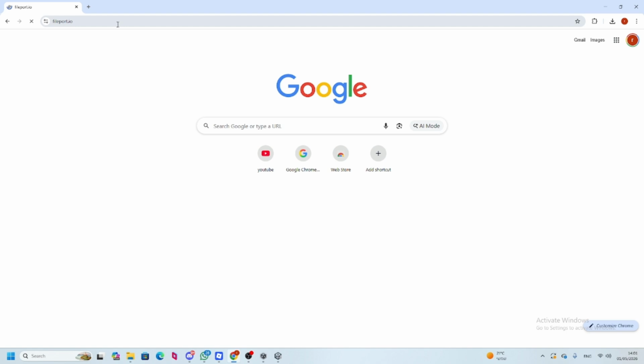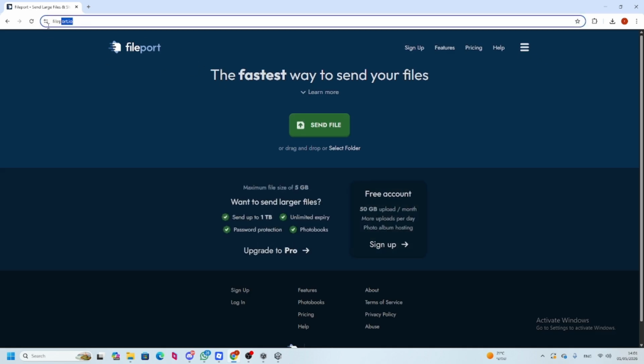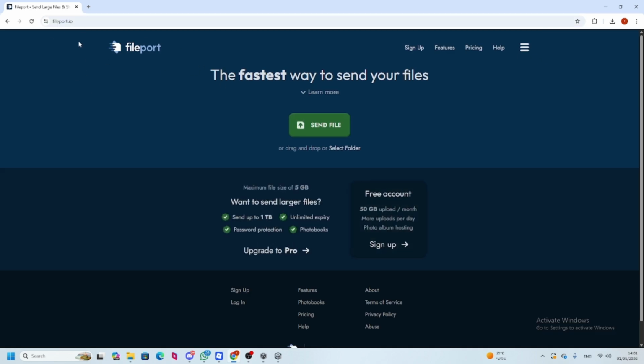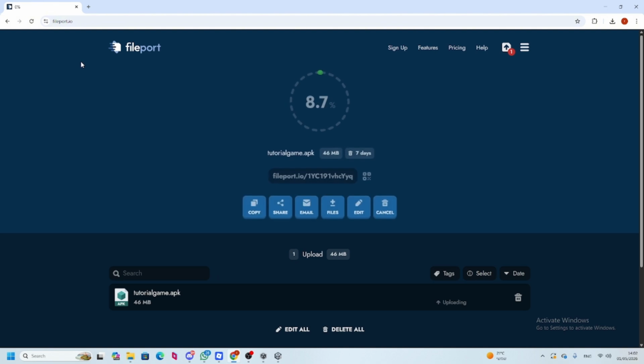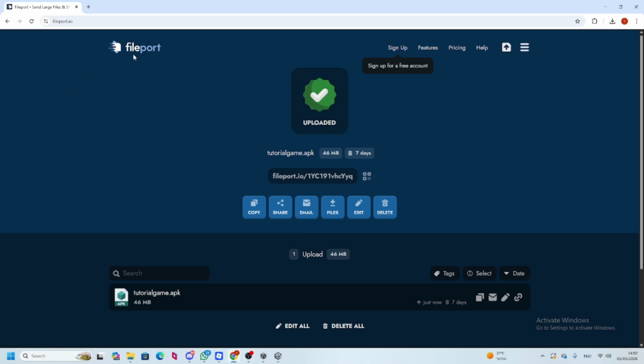Now if you don't know how to send it to yourself, go to this website. It will be linked in the description. It's called FilePort. You click send file, you put your game in here, and you wait for it to load. And now the only problem with FilePort is that your link will expire after 7 days.